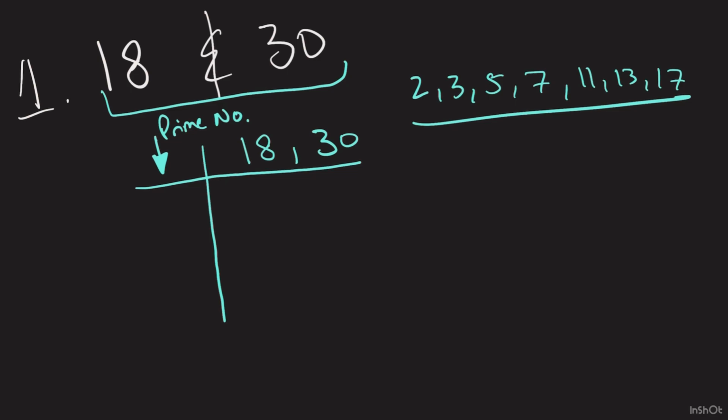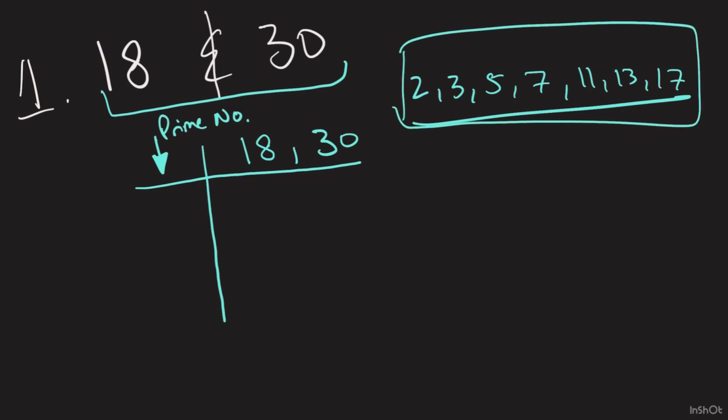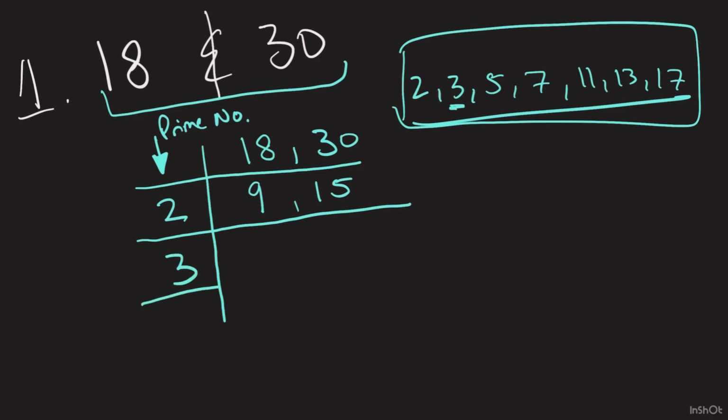Now we have to think which of these numbers divides into 18 and 30, and that would be 2. So you put 2 here, then draw a line across. Now do 18 divided by 2, that gets you 9, and 30 divided by 2, which gets you 15. Now can 9 and 15 be divided further? Yes, they can be divided by 3. So we put 3 here, draw a line across, and do 9 divided by 3, which gets us 3, and 15 divided by 3, which gets us 5. Because now we've ended up with prime numbers on the right side, we have to stop.